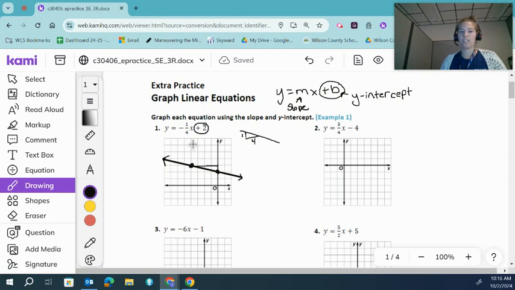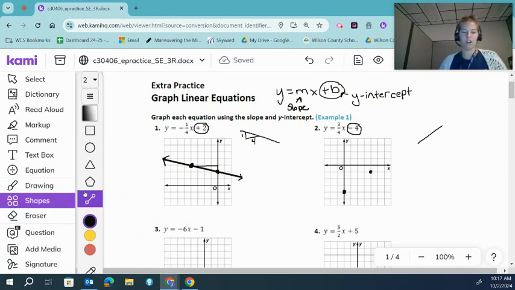So let's try it again on the second problem here. I'm going to start again with my y-intercept, which is negative 4. So I'm going to plot that point first on my y-axis. 1, 2, 3, 4. So I'm at negative 4 here. Then my slope is positive this time, so it's going to look like this. And I rise 3, 1, 2, 3, and run 4, 1, 2, 3, 4. Then once I have those 2 points, I can graph it.